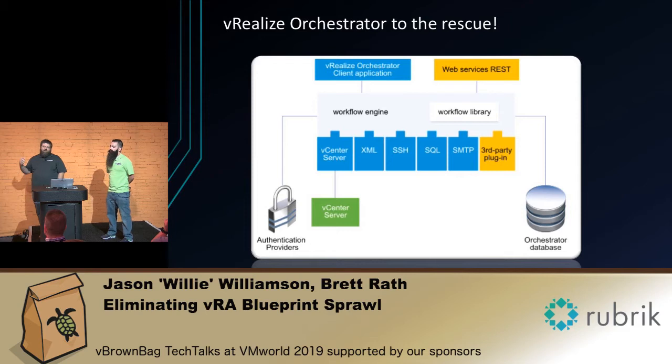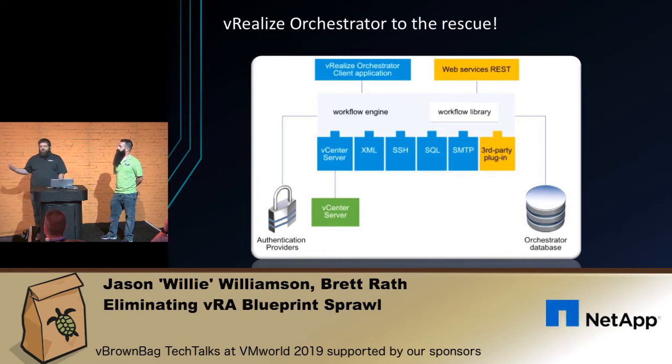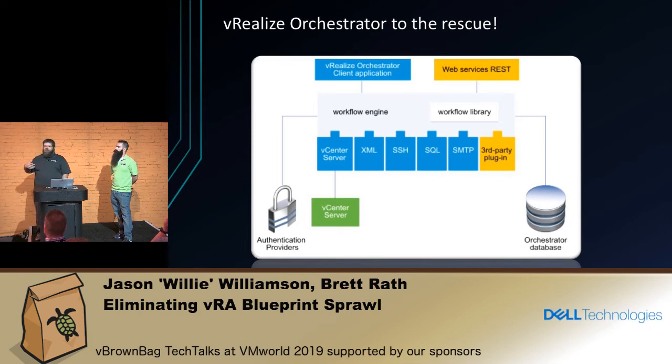So one of the things we found very quickly was that vRA's Orchestrator was the foundation for most of what we were going to do. While vRA's automation provided the front end and a lot of the service broker functionality that got the inputs back to the back end, all the work was happening behind the scenes, whether it be within Orchestrator in the native JavaScript, or if we needed to call other tools like PowerShell or Python, or even batch scripts that we were given.